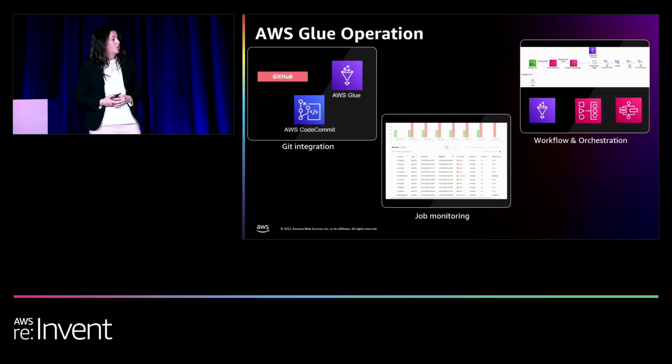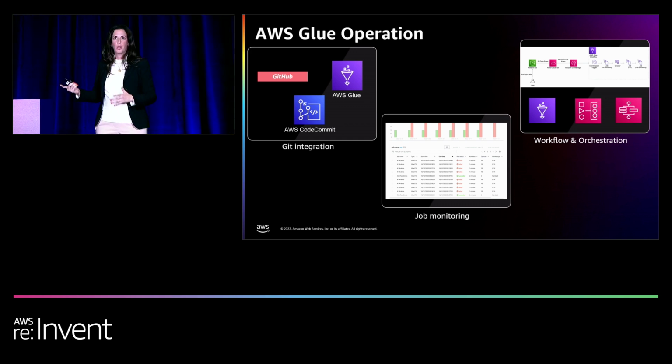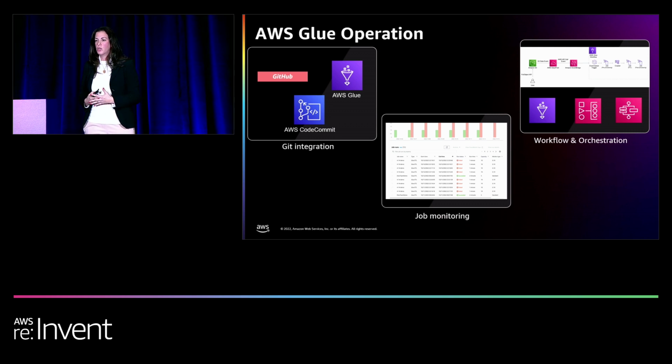We also have our job monitoring. So no matter how you wrote your job, visual, code, API, you can still monitor your job in a centralized place, see all the job runs, see what fails. And it's great visibility to understand what is going on in your environment and, whenever there is an issue, to dive deep very quickly and understand where the issue happens.